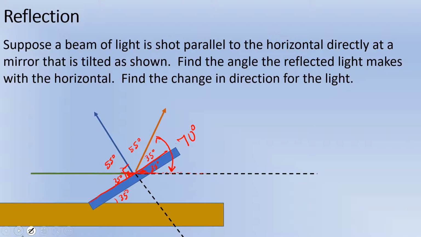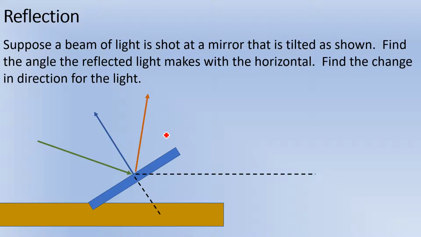So let's take a look at another example, and let's say now my mirror is angled, but also the light beam that I'm thinking about is also at an angle. So we see it right here, and let's say it's coming in. Now I'm going to need to know the angle that is coming in. Let's say it's coming in at 42 degrees.